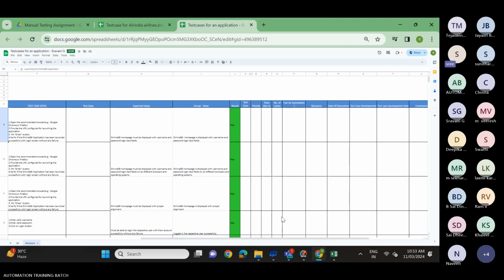Yes, got it. So we need to validate the application first level, whether it is mapping with the requirement or not. Okay, if it is working fine, then we need to do the negative testing. If I give this, what will happen? If I do this, what will happen? If I don't give anything, what will happen?